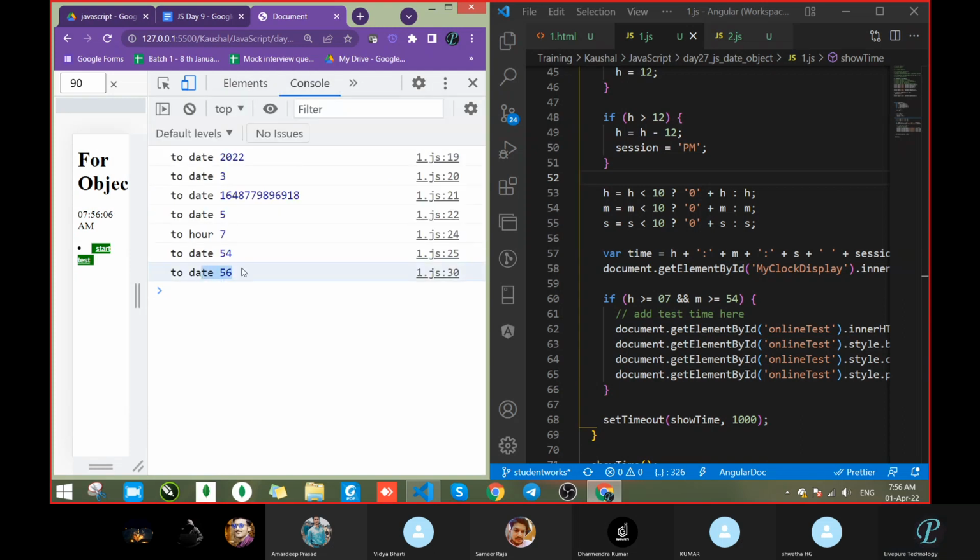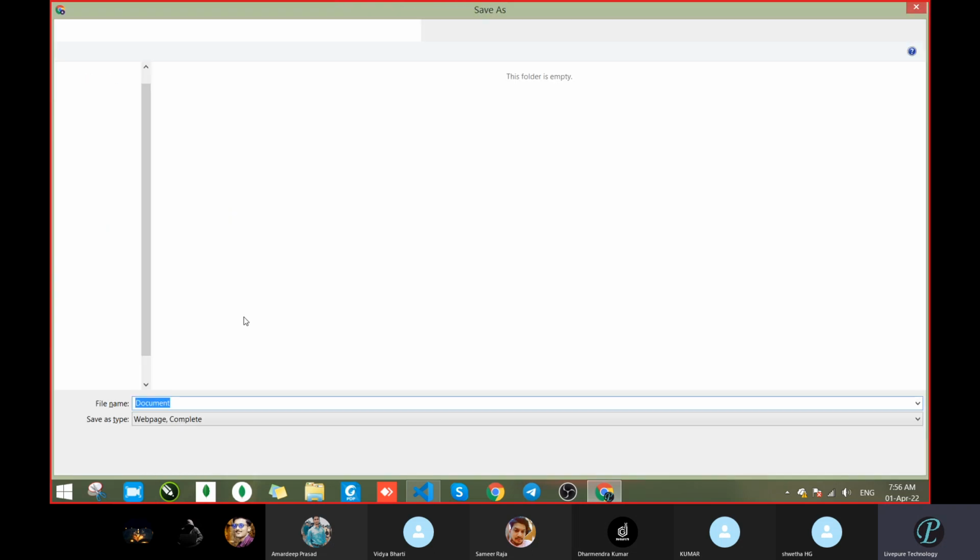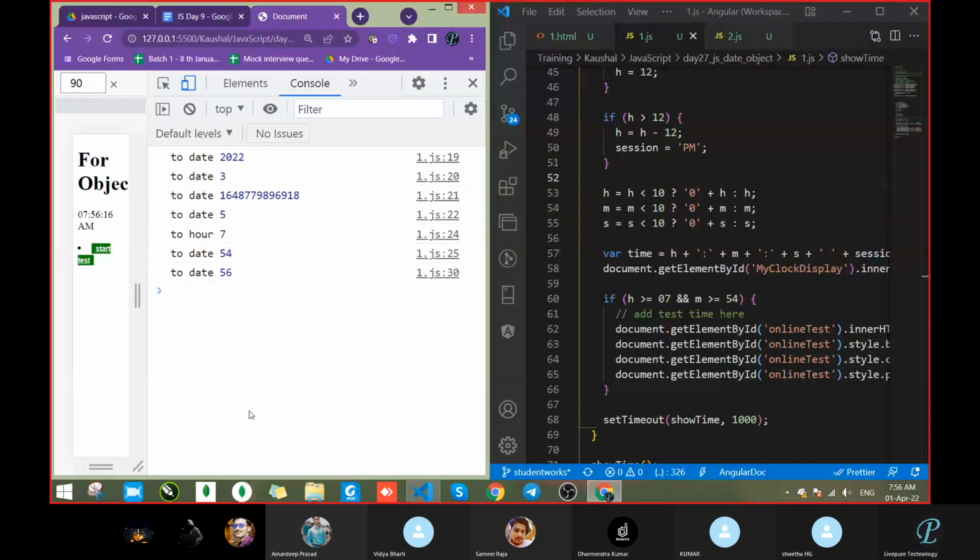The time was reloading, refreshing each time, but it's not refreshing because of a browser issue. The minutes and seconds are going on, this has to reload, but it's not. So you have to think about the logic of why it is not reloading automatically.